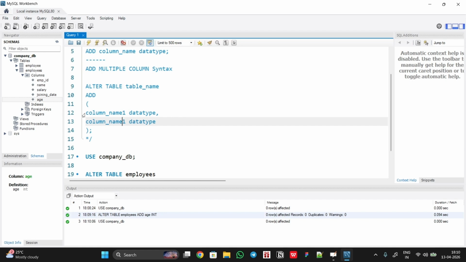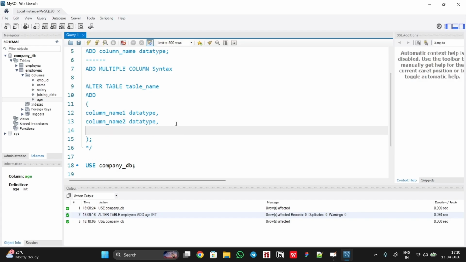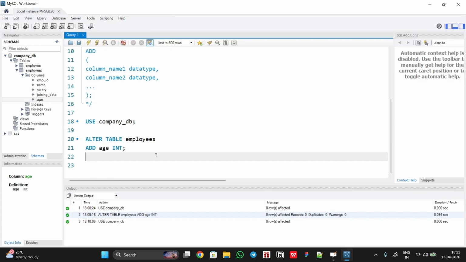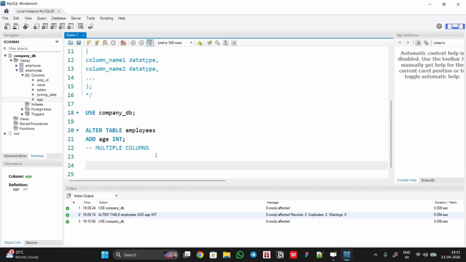That's it. If you keep going this way, again comma, and again we keep going. So if I do it the same here, for multiple columns, how will it be? Alter table, table name is employees. Add.